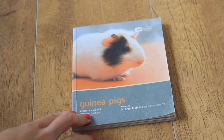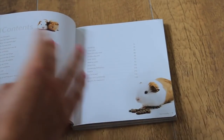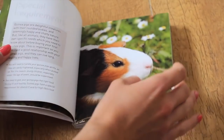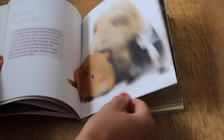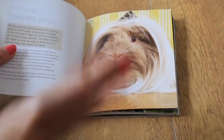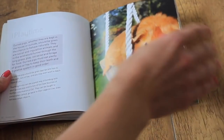The first one I have is 'Guinea Pigs: Understanding and Caring for Your Pet' by Dr. Anne McBride. It's a very good book and probably one of the oldest ones I have. It pretty much skims over everything — it's in detail but not hugely so. It covers all areas: colours and markings, coat varieties, what is a guinea pig, and all the basic information you'd need before owning a guinea pig. It's definitely an all-rounder and a good book for those who haven't owned guinea pigs before but are planning to.